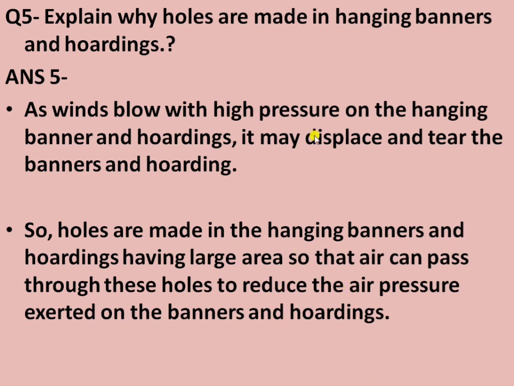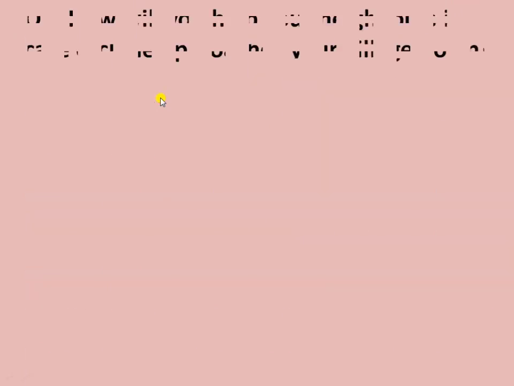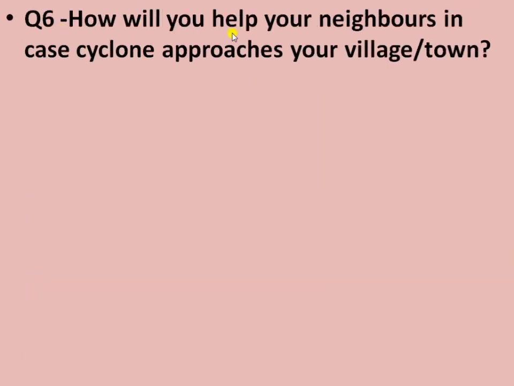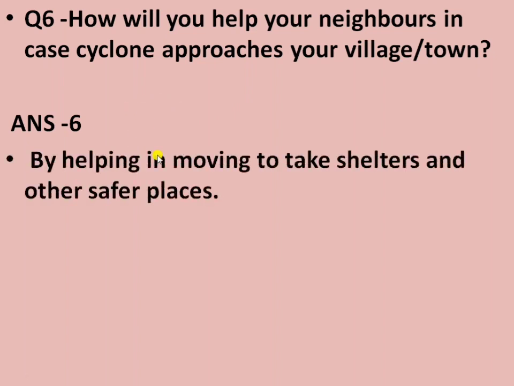Next is question number 6. How will you help your neighbors in case of a cyclone that approaches your village or town? We can help our neighbors in case of a cyclone by many of the following measures. First one is by helping them move to a shelter or other safer place.